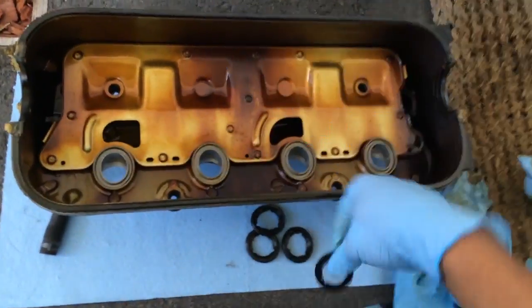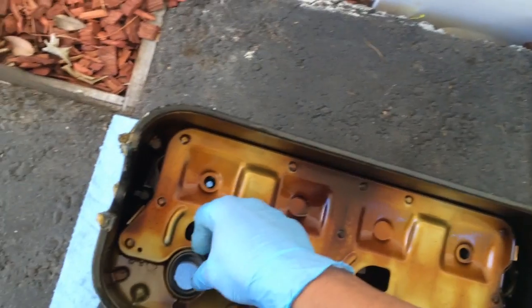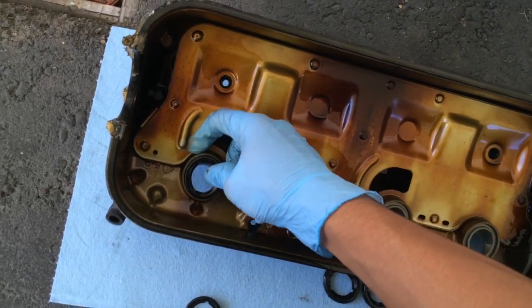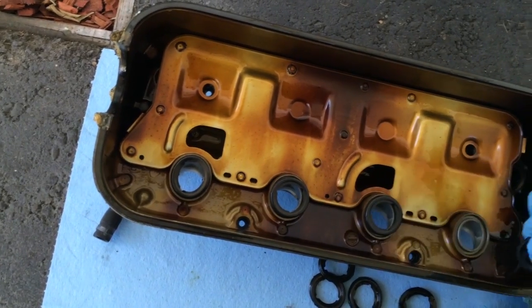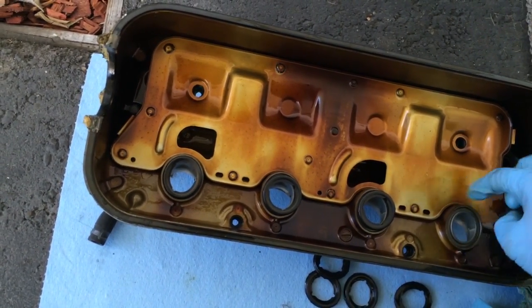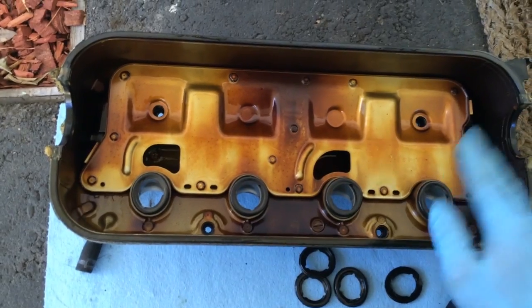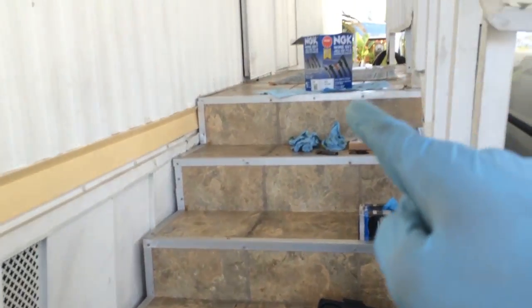All right, so a couple last little things I gotta do. Basically, take these old little gaskets out, put the new ones in, and those go in here like this. Kinda hard to do while having the camera on my face. Well, I'm looking at the camera. But I'm just going to mock these on there. So just got to stretch them out a little bit to fit them on there, because these are oval holes, but these are circles, as you can see. But they fit just fine. I just got to either put the camera down or don't film. Actually, I'm going to put it up there where I did all the other stuff for that one, so you guys can see.